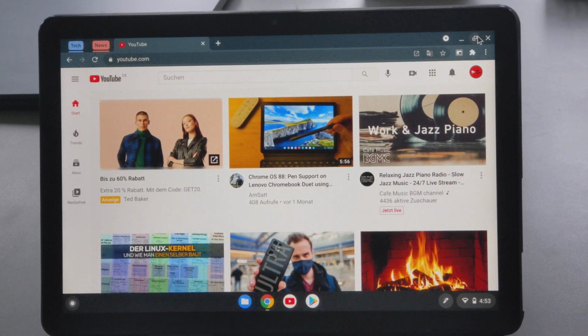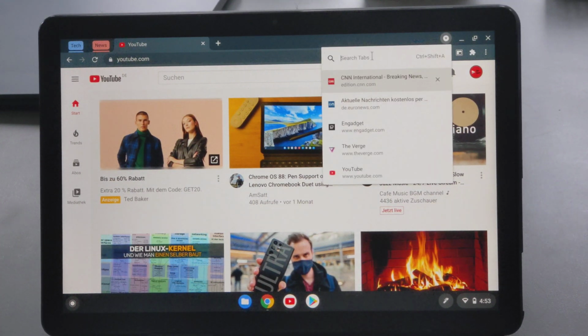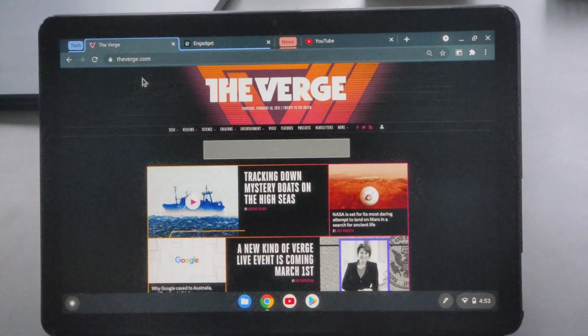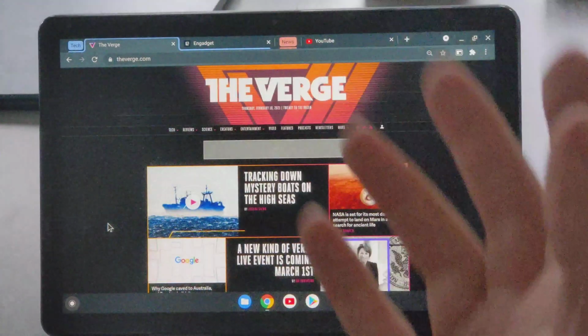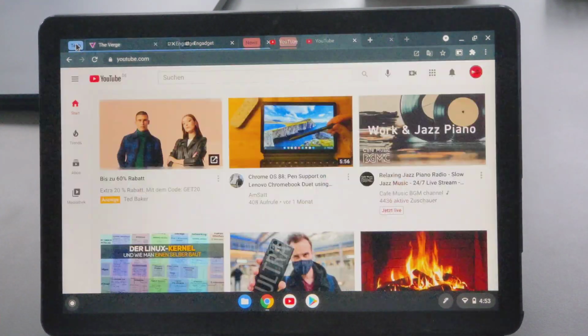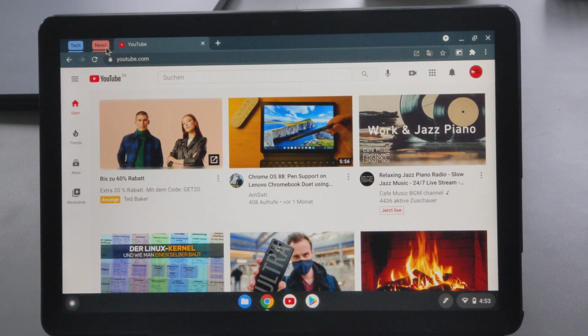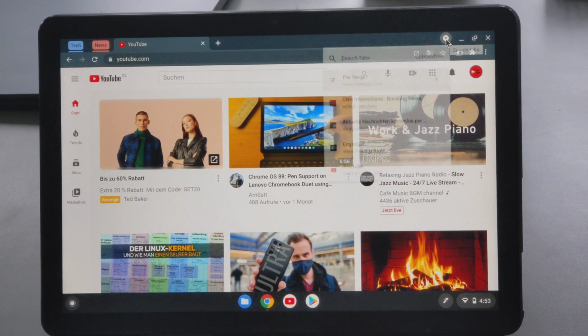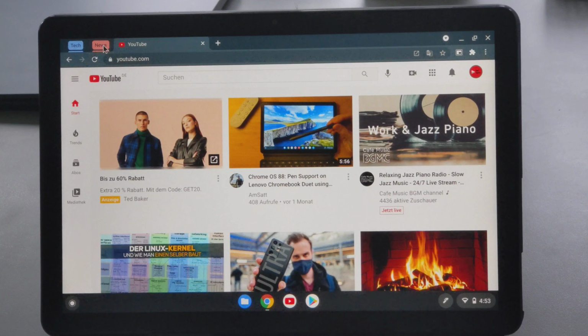And if you want to search in the tabs, you just need to click on this arrow here. And then you can search in your tabs. Now I will write Verge. It will find the Verge, and it will show me the website and the tab. So this makes sense in general when you have a lot of tabs open and you want to organize them and not be lost. If you have like 50 or, I don't know, 20 tabs open, it can be hard to navigate through them. So this search is helpful, and also this grouping of tabs is really helpful.